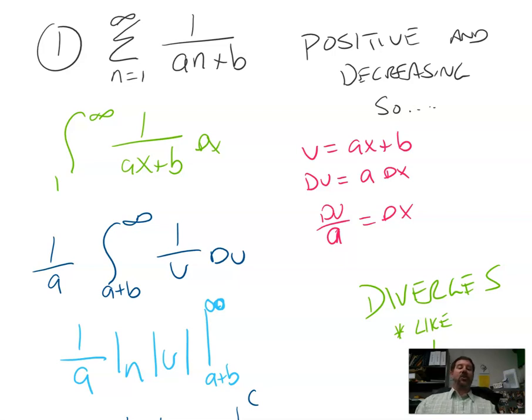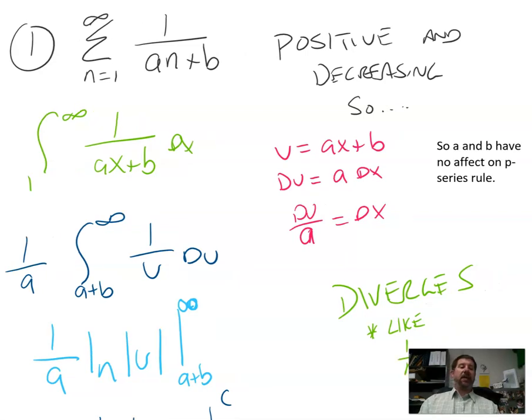Technically, we're going to continue to show this in tomorrow's notes, when we start talking about our comparison tests, and we can actually compare a function like this to 1 over n. But it's good to know, as a general rule, that if you have something in front of your p-series, or if you add something in the back, that is not going to affect your p-series, and it'll converge or diverge just like your normal p-series would. So if this was 1 over an squared plus b, then it would converge just like your 1 over n squared p-series would converge.